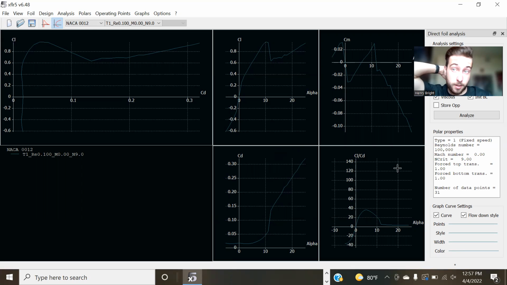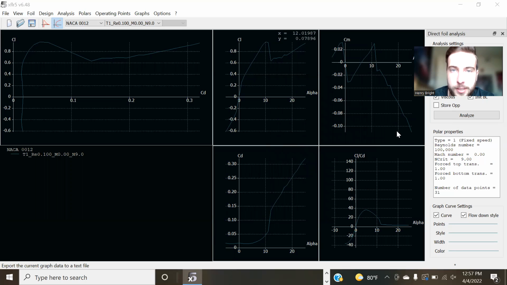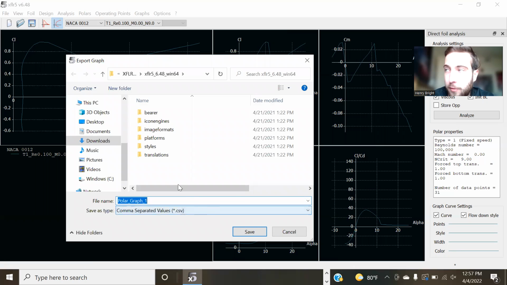Once you have this data, obviously you could take screenshots, but to be able to manipulate the data better and also to get our lift curve slope, we want to export this data. So if you're hovering over the CL versus alpha graph, for example, you right click on it, go to current graph and then export graph, and it'll pull up your file window so that you can export it.